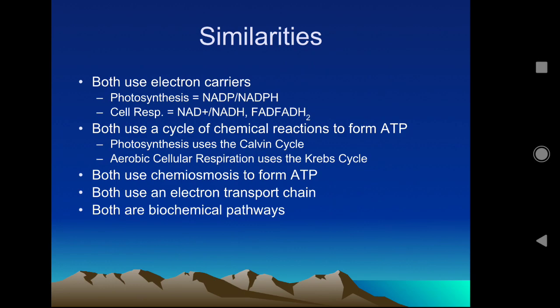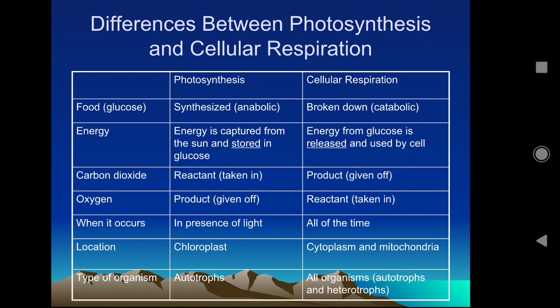Definitely go over the similarity slide so you can look at the energy carriers, the electron carriers, the reactions that take place, the concentration gradients, the biochemical pathways. This is a really important slide to go over. I'll let you look at that. And then here's your similarities and differences part. So what's different about photosynthesis and cell respiration?